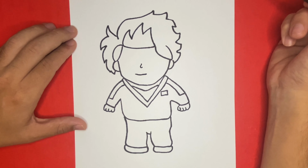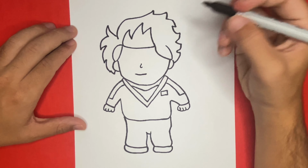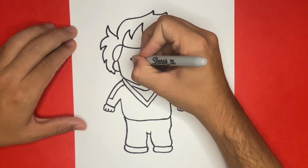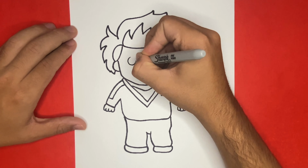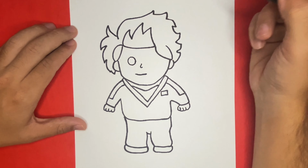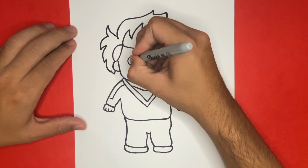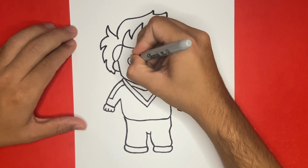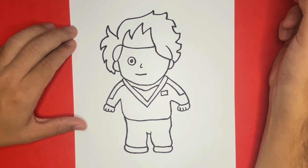Last but not least, we have to draw the eyes, as well as the eyebrows. We're going to begin by drawing the left eye by using a simple circle. On the inside of the eye, we're going to add in the pupil by making a black circle with a small white dot in the center. We're going to do the exact same thing for the right eye. Nice job. Now let's move a little bit to the right.